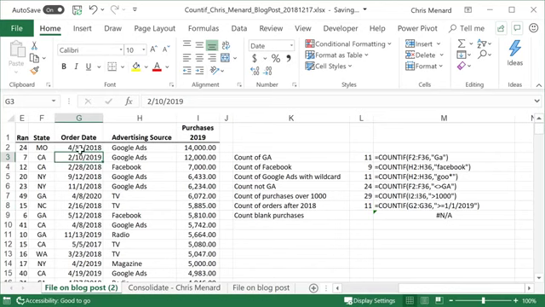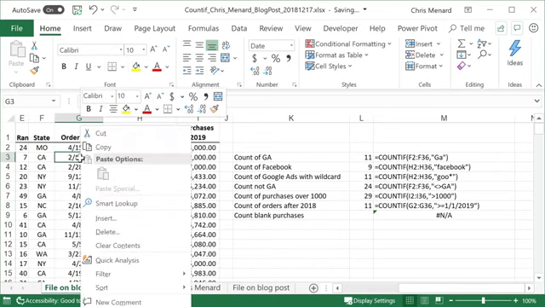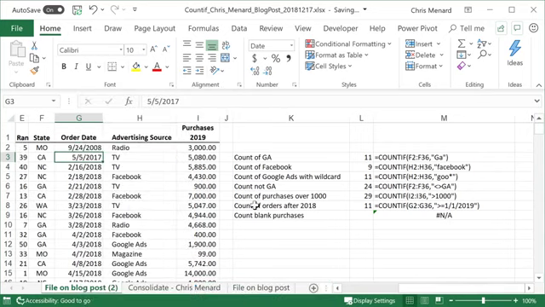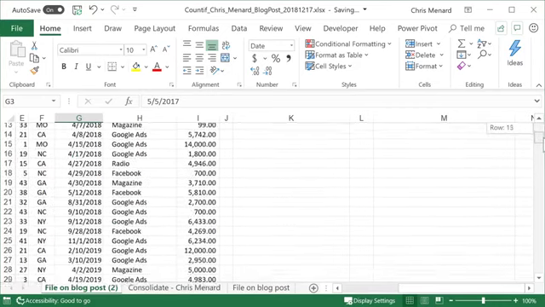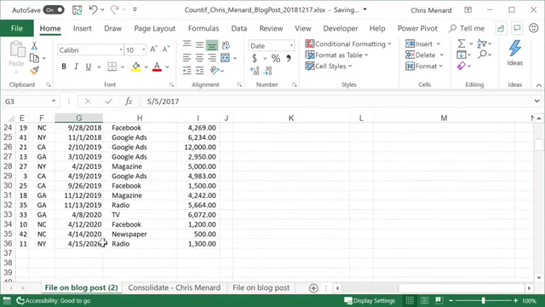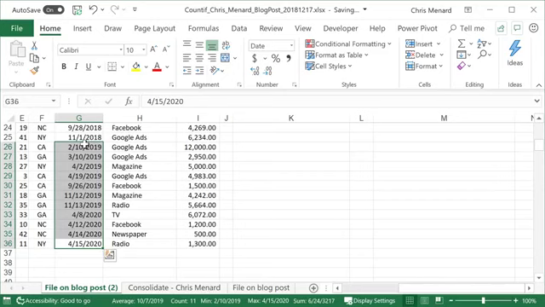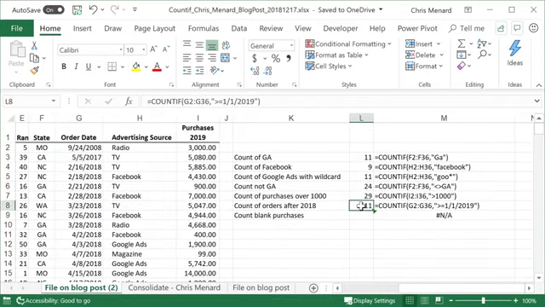Let's go test that one real quick. I'm going to click over in column G. I'm on G3. I'm going to do a right click. I'm going to do a sort. Let's do oldest to newest. It doesn't matter. I'm looking down at my count in the status bar. It says 11. Go back up here. There is 11. So we're just testing some of these COUNTIF functions while we're going through here.